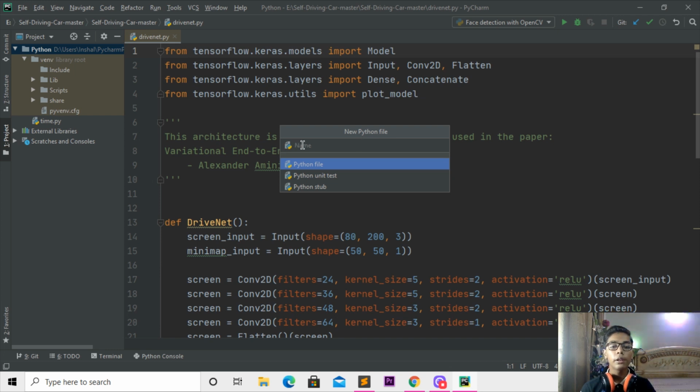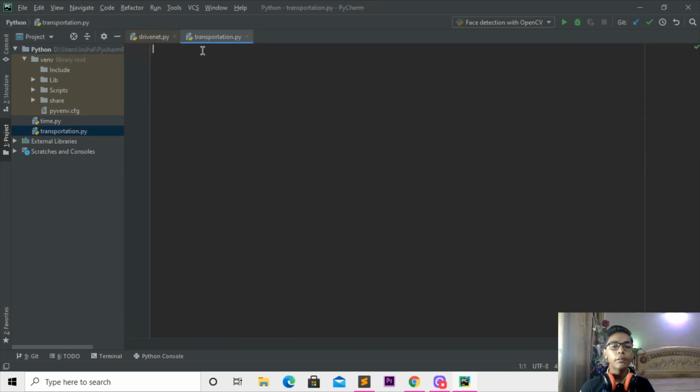Now here you have to write the Python file name which you are building. We are building a taxi transportation project in artificial intelligence, so I'll write the name transportation. When you've done with that, press enter, or if you want, write .py after it. My opinion is not to write it, because it will automatically save your file with the name. I'll press enter, and you can see our file is saved as transportation.py. I'll zoom in so you can see my codes here.